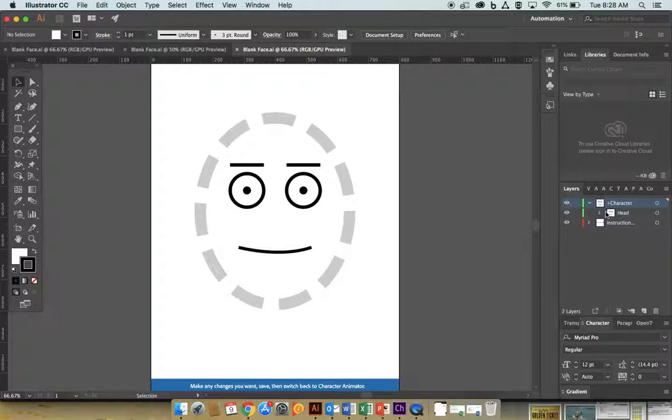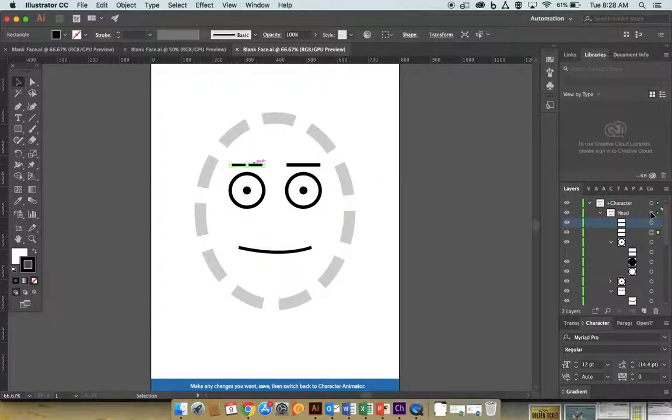This is the head part. That is the eyebrow. And you can check to see which one it is. So that's this eyebrow right here. See how it shows up? That one there. So when you have these named, you have to name them for the puppet's left and right. So this would be the puppet's left eyebrow, even though as you're looking at it, it's on your right because it's flipped, right? It's a mirror.